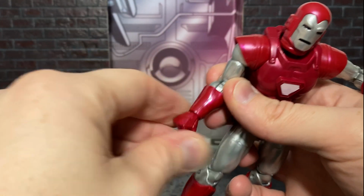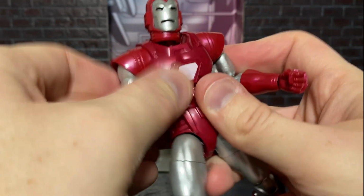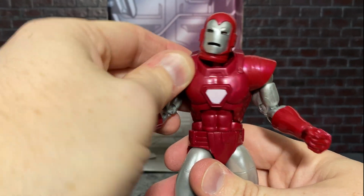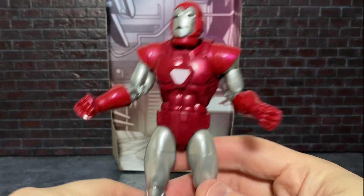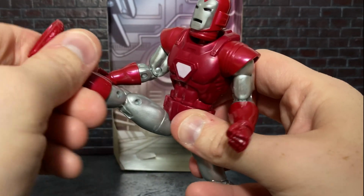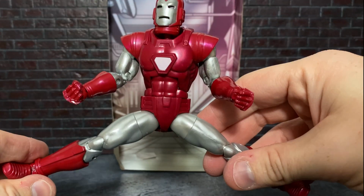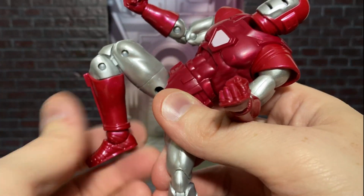We don't have a cut at the glove, but we do have one down here at the wrist, and we do have a hinge, so that works. We don't have any side-to-side on the ab joint, but we do get a cut down here at the trunks, so that works really well because you'd never know the cut was there because of the design of the armor. We also do get a really nice leg joint that goes way up and pretty far out to the side as well. We do get a hip cut, and we do get a double jointed knee.